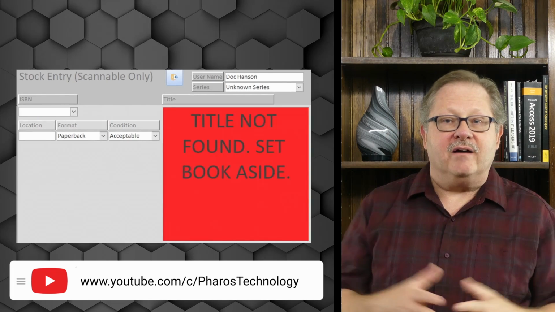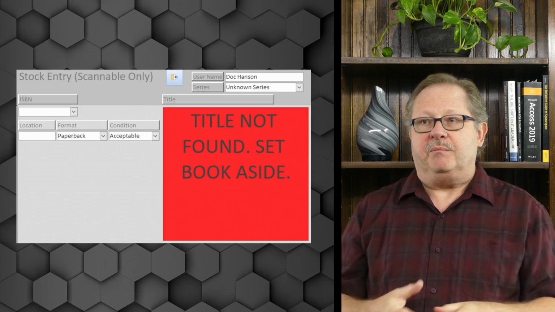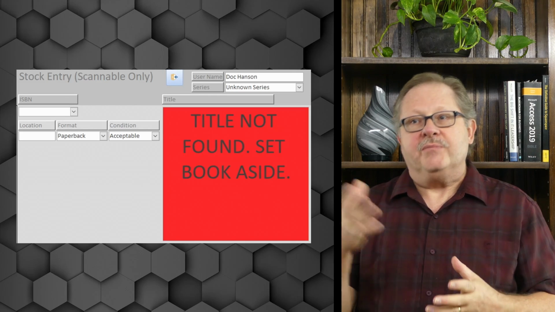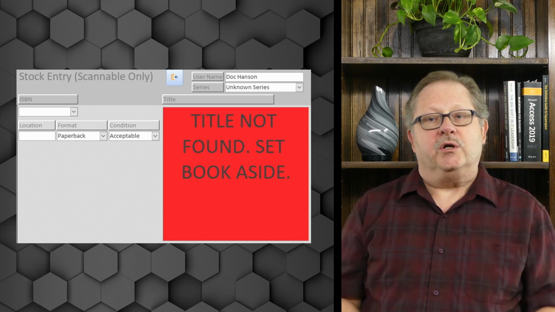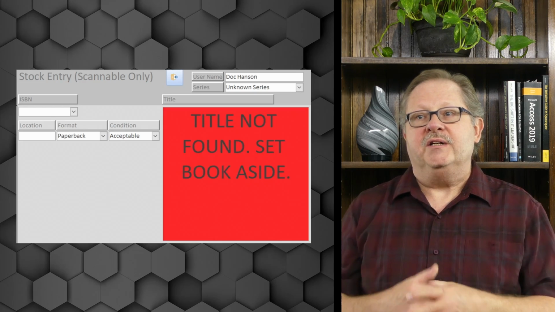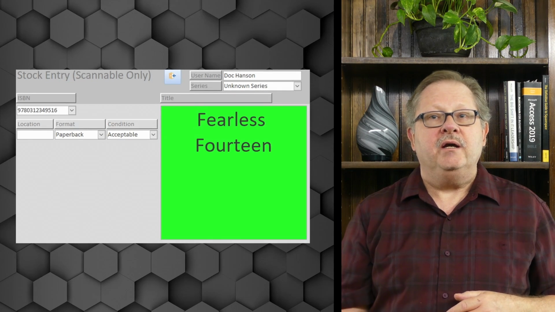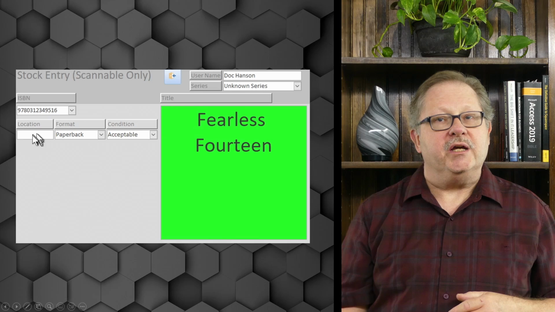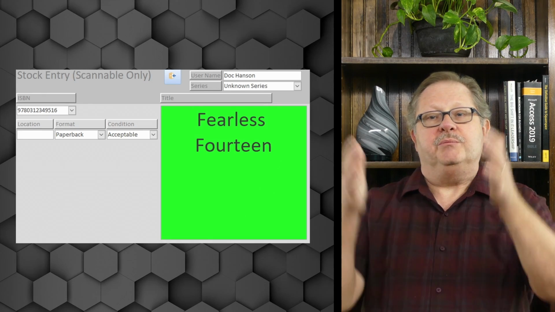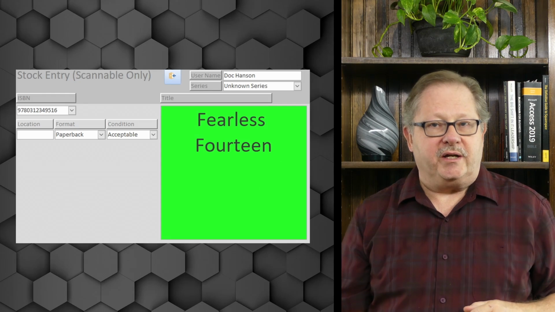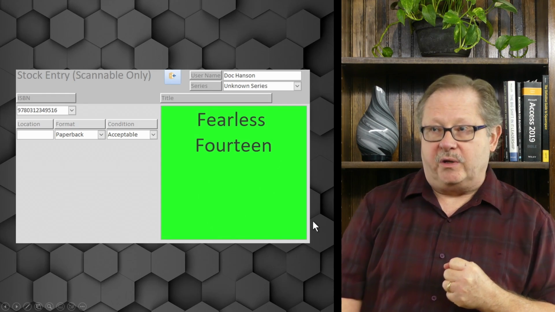If it did not have the title in the database or did not have a picture of that book in the database, it couldn't find the title, and it says set the book aside. Then it would go through our full process where it would take a picture and all of that stuff. When I find the title, in this particular one, the person then scans the location that they're putting the book into. Computer knows where the book is. We put the book on the shelf, and it's ready for us to sell the book and then pick it off the shelf when it's sold.